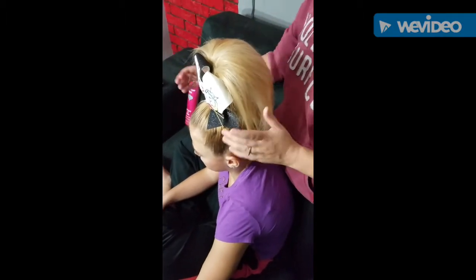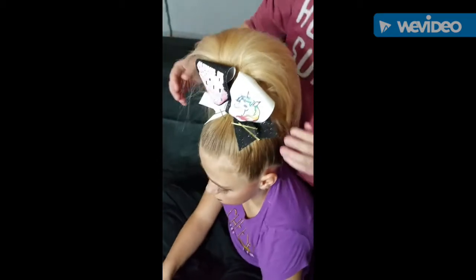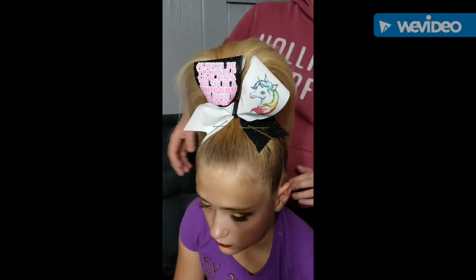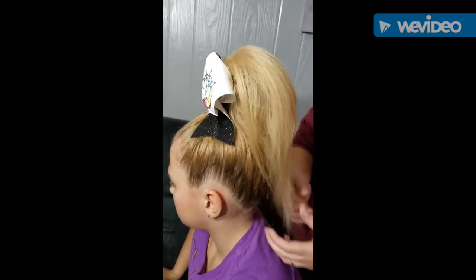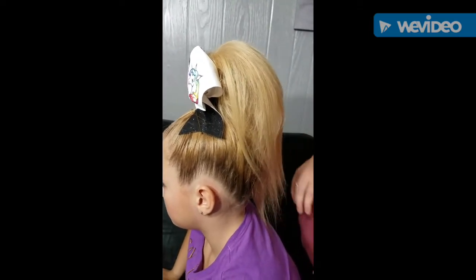And if you're going to tease it, you want to make sure that you're trying to get it up over the bow in the front here. You want to make sure it's a little bit higher and full in the back. And then here, just turn your head this way. You want to make sure that the ends are nice and brushed out. You don't want to tease down in here, because then that's when it starts to get that ratty look and it just kind of looks like a ball.